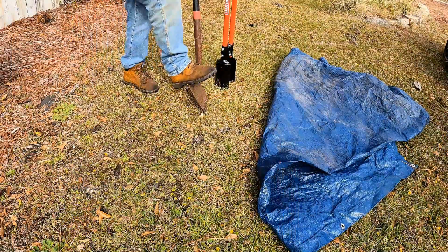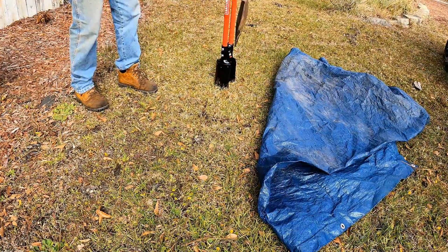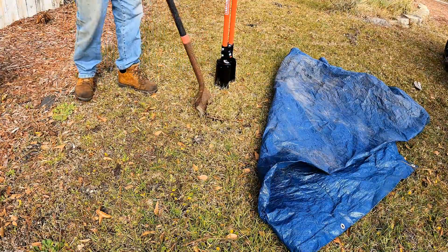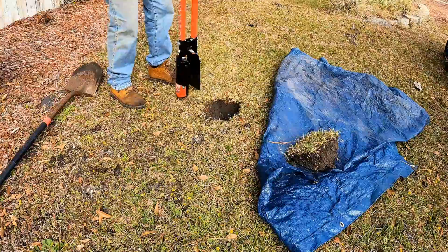So the first thing we're going to do is cut off a section of sod. Use your shovel, cut off a square section about 9 square inches. Pop this out just like a plug and set it over on your tarp. We're going to put that back when we're done.